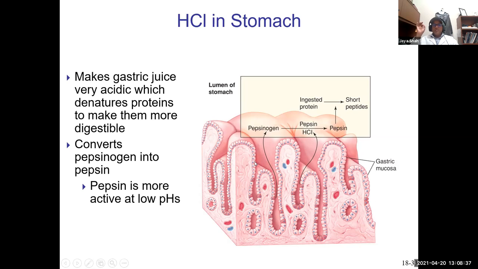The main digestion in the stomach is protein digestion. So when you take ingested protein, it is turned into short peptides. You don't release amino acids, the ultimate product of the protein; you break it down to some level. The chief cell produces pepsinogen, and pepsinogen, with the help of hydrochloric acid, is converted into pepsin. This pepsin also converts pepsinogen into pepsin, and this is a positive feedback mechanism. This pepsin then digests ingested protein into short peptides, not into free amino acids. Then these short peptides pass down to the small intestine and are further digested.